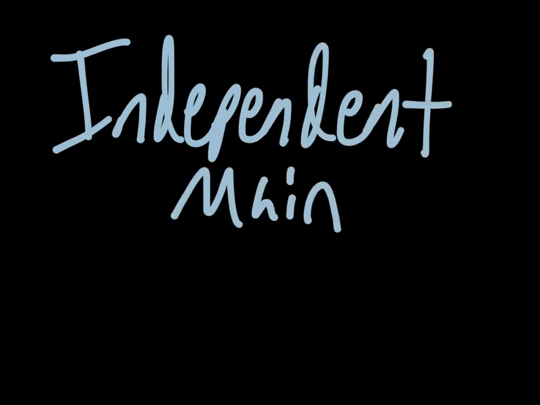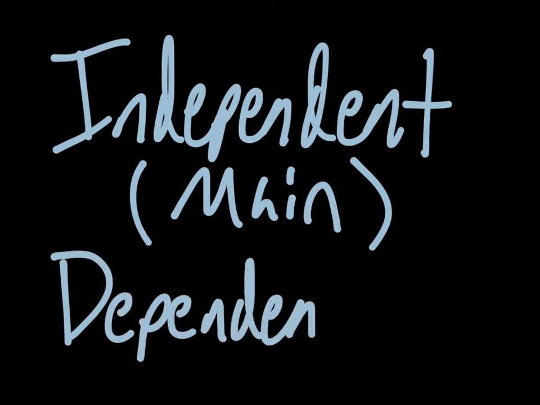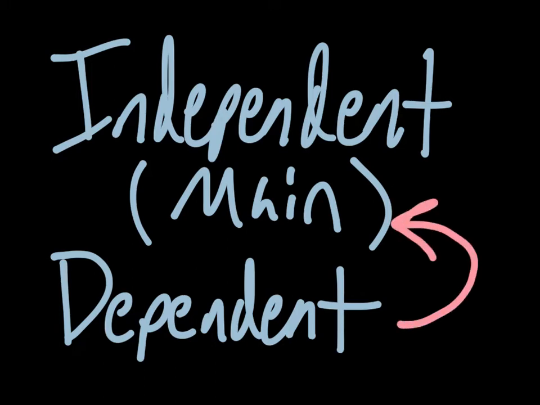Alright, so first of all we have the independent clause, and this can also be called the main clause. You'll see them used independently, so just kind of associate them with each other. And then here we have the dependent clause, which is basically, as it sounds, dependent upon this. Otherwise, a dependent clause by itself will be an incomplete sentence or a sentence fragment, which is just a part of it. So basically, those are our two distinctions.